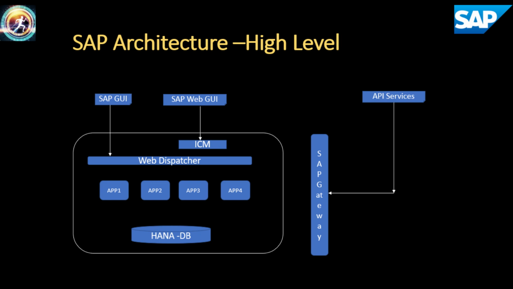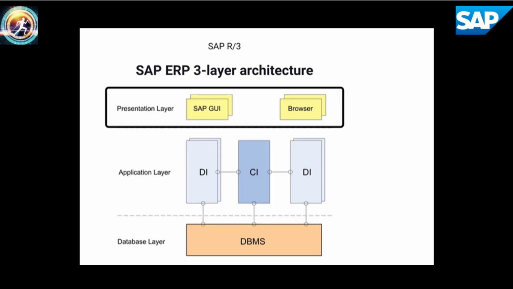That's SAP S4 HANA. Now let's try to understand this three-tier architecture, right? As I said, we have three tiers, and for the presentation tier, after the 2000s we have two types of presentation tier. We have the thick client as well as the thin client. Till date, we use both the thick and thin client. Now the majority of the operations are moving from thick client to thin client because of the ease of use. So traditionally we had the SAP thick client, and after the 2000s we have this thin client. So both are being used.